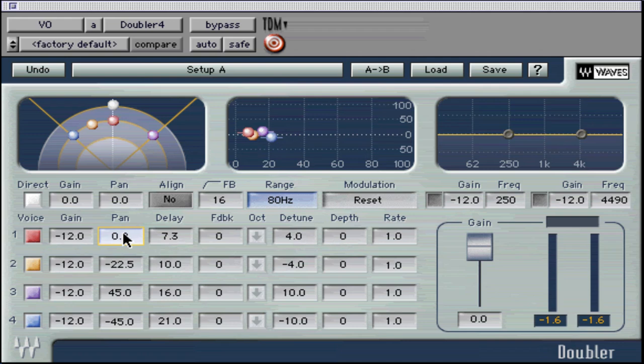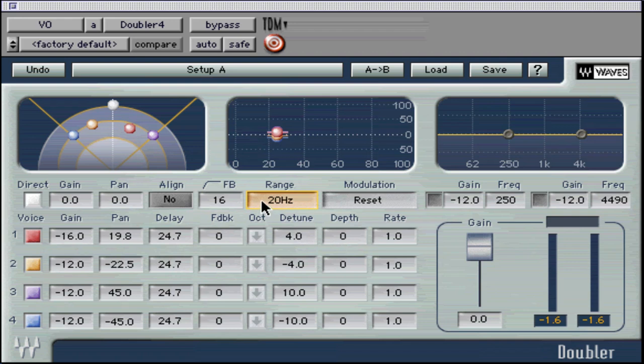The delay defaults to 8 milliseconds, but is variable between 0 and 100 milliseconds. This depends on the align direct and range parameters. When the direct is aligned, the minimal delay possible at any range is 0. When the direct is real-time, the minimal delay for range 80 Hz is 8 milliseconds and 14 milliseconds for 20 Hz.